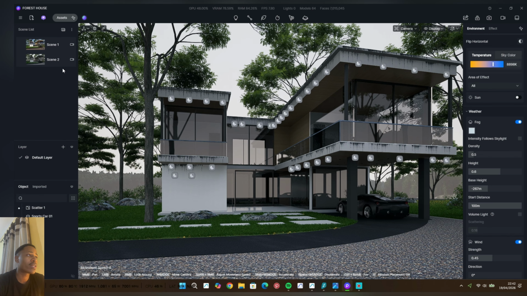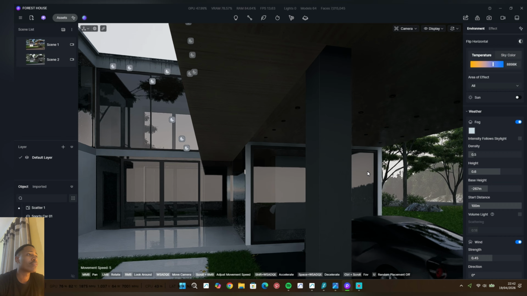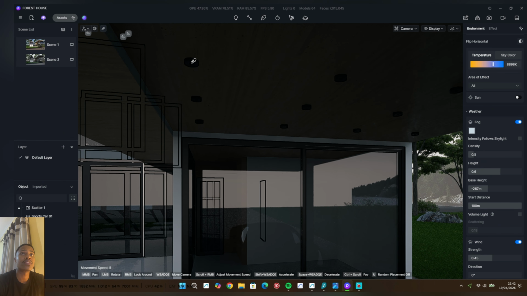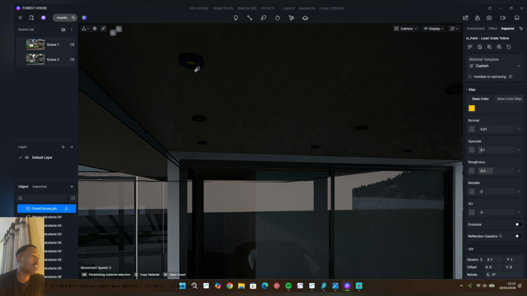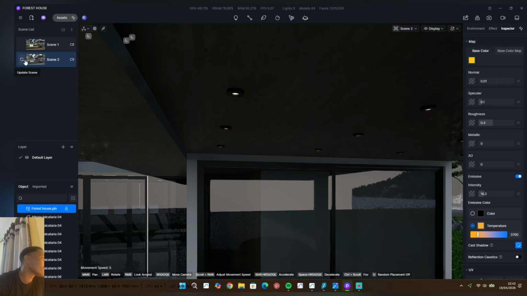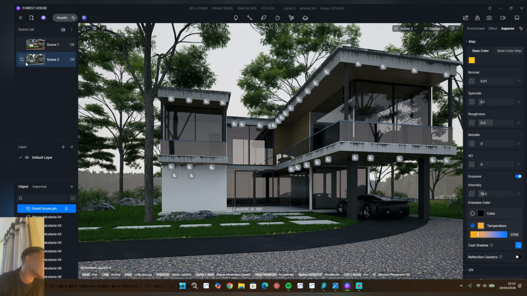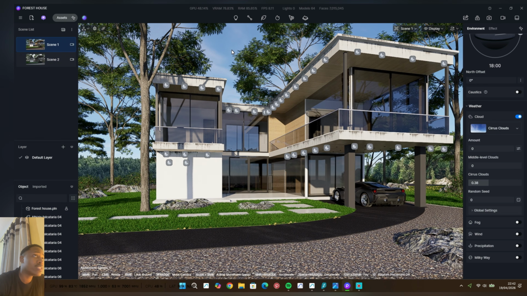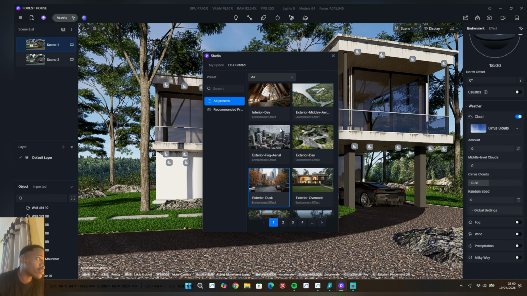Okay, we're gonna save it. Then we're gonna come back here. And okay, it's 25. That's good. I'm gonna leave it there. I think we need to add something else. So these are the lights made in ArchiCAD, so we're gonna change the material and make it emissive. We're gonna come here, emissive, intensity increase, temperature, make it yellow. That's nice. We can see it here, but it's there.